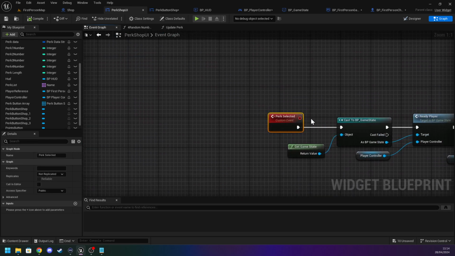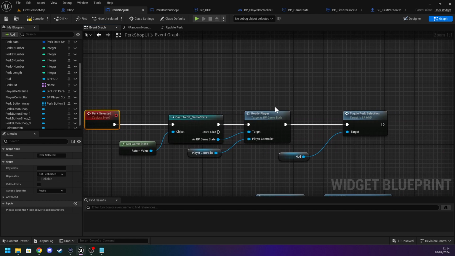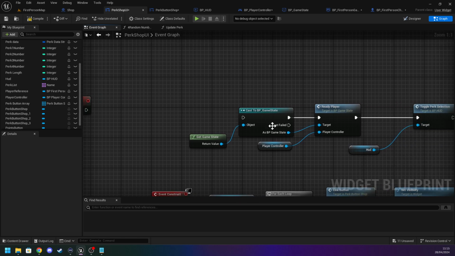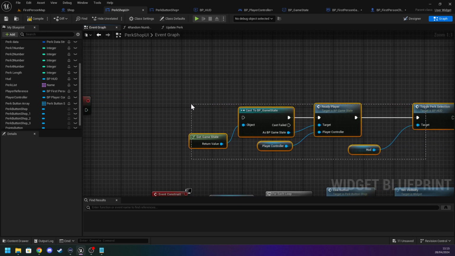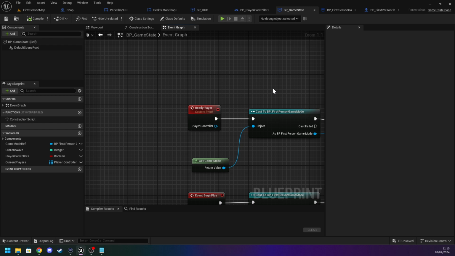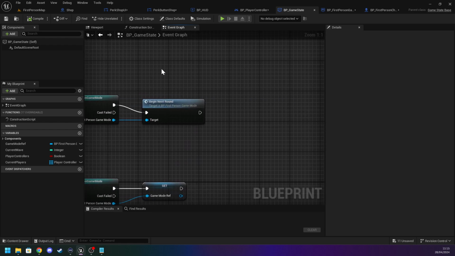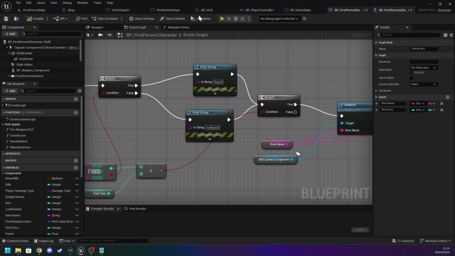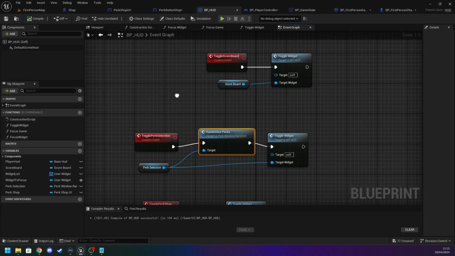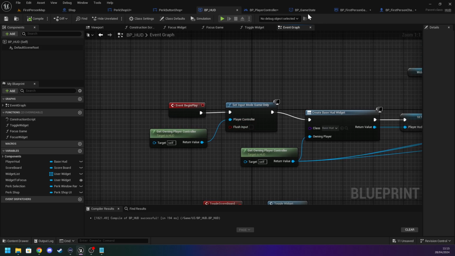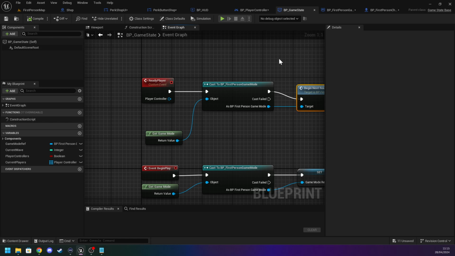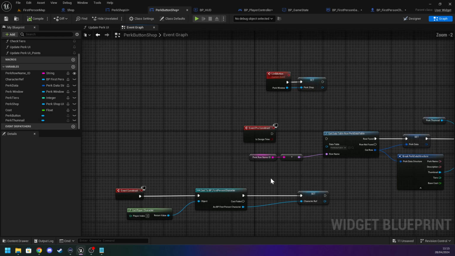So when that perk is selected, rather than casting to the game state, doing the ready player thing, we're gonna get rid of that because that's gonna be our exit code basically. Ready player. Oh yeah. I don't know if I have that code even working, but we'll leave it in. I'll double check that now. Begin next round. Oh yeah, we do have that. So we do still need that to go, but we don't need it for the shop. So for the shop, we don't need to call that.